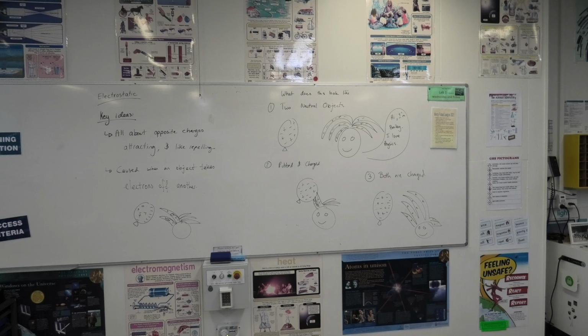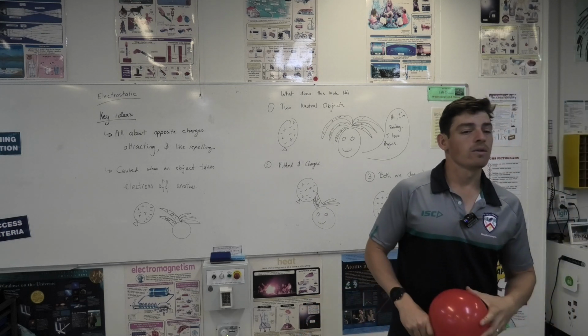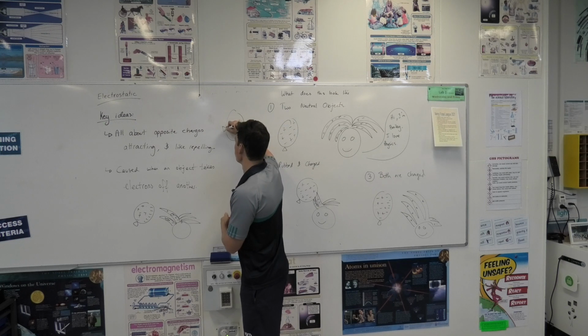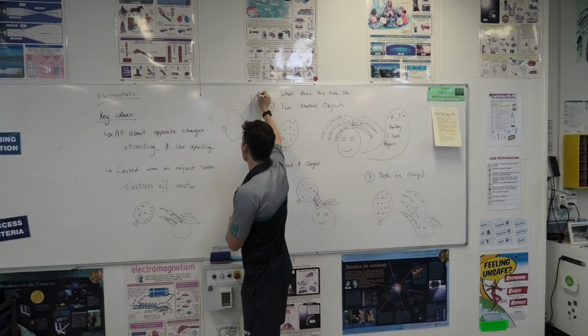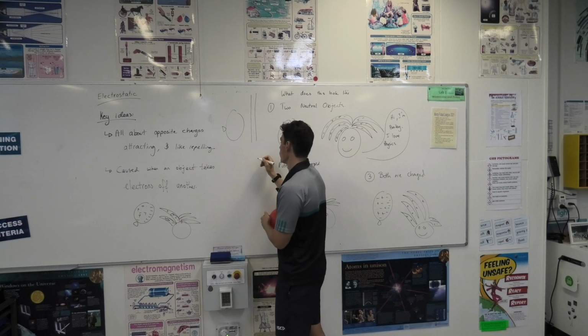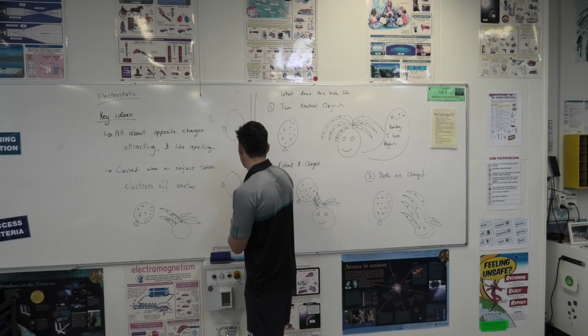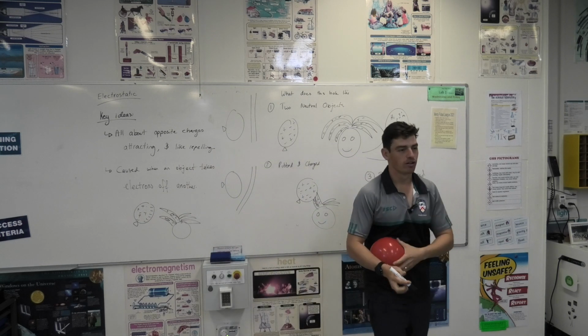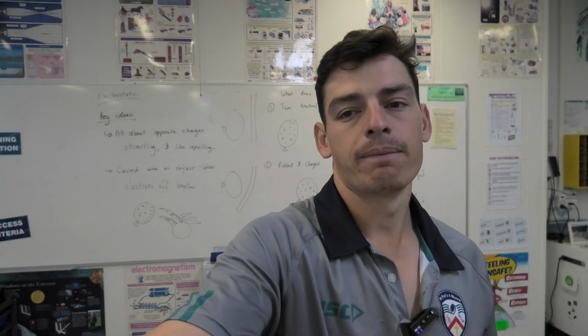Did it charge the whole thing or just like the side of it? It does, but it's not nearly as strong. Yeah. So why does that happen? Tell me, draw a diagram, why does that happen? So draw that example, I've just given you something very similar. Draw an example of why you think, if I simplify here, just assume my balloon's already charged. Why does that happen to my water? Why does it cause my water to bend towards the balloon? Have a think about that. I want you to draw it, not explain it.